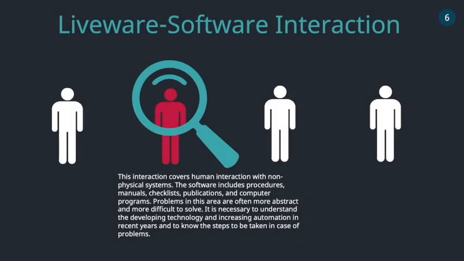Liveware-software interaction. This interaction covers human interaction with non-physical systems. The software includes procedures, manuals, checklists, publications, and computer programs. Problems in this area are often more abstract, and more difficult to solve. It is necessary to understand the developing technology, and increasing automation in recent years, and to know the steps to be taken in case of problems.